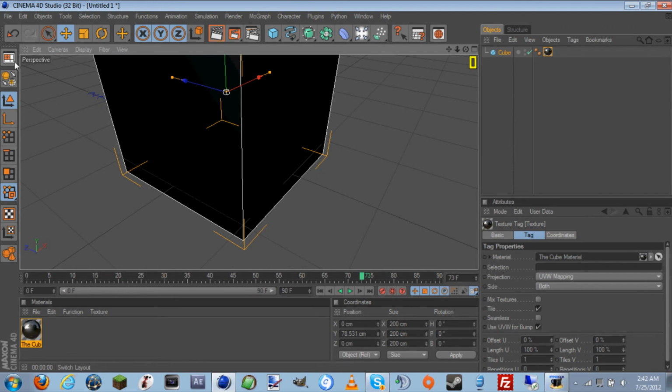Anyways, over here on the left, this is the, sorry about that, yawning pretty early in the morning. Especially at night for some people, but anyways, this is the switch layout button. Press this and this will go to the layout of all your buttons over here if you change to that.